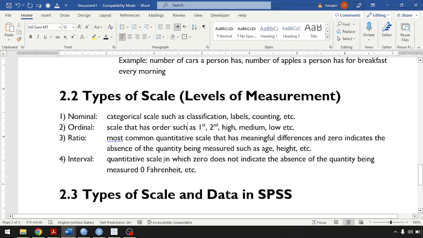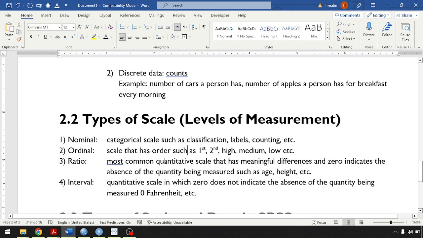And then we have ratio, which is the most common quantitative scale that actually has meaningful differences. One of the major indicators of difference between ratio and interval is that in ratio, zero indicates the absence of the quantity that's being measured.